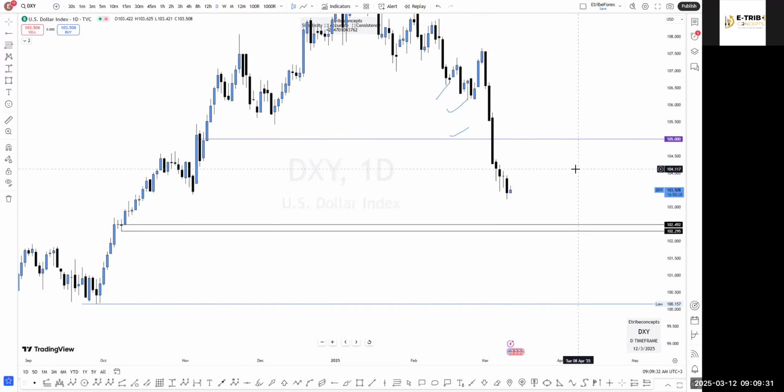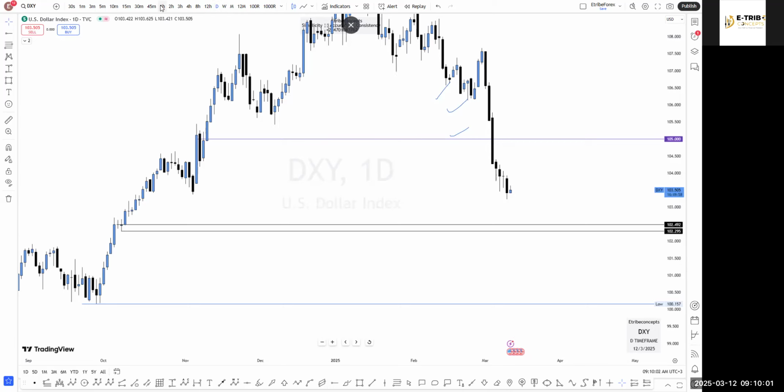Now, when you see this, that simply means we're going to be looking for buys for the pairs that have got a correlation, as we anticipate the dollar to continue dropping. That means for GBPUSD, EURUSD, we should also be pushing to the upside before we have the long-term set. That's why when you go to the charts, I'm going to show you on the monthly, daily, where we are expecting to have some nice swing points or swing sells.